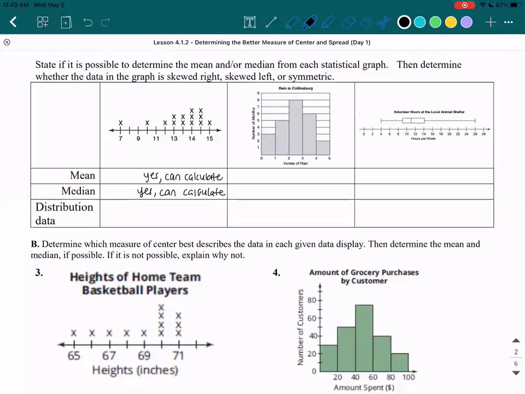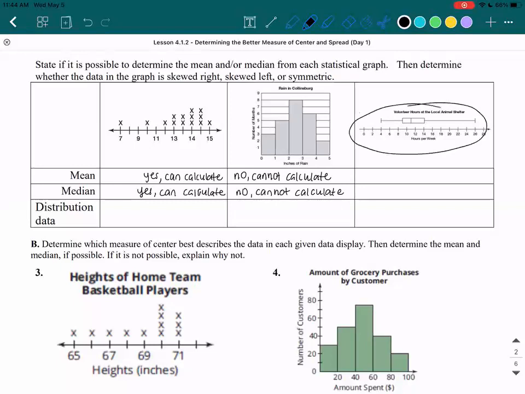All right, now let's look at the histogram. So remember, histograms are a type of summary. For every single data point, you're going to put it into a bin. And that bin is usually a range of numbers. It usually isn't just going to be 0, 1, 2. It's going to be like 0 to 5 or 0 to 10. It's got a range of numbers in every bin. So for histograms, you cannot tell exact numbers. Because of that, you cannot calculate the mean or the median. Simply because you cannot see exact numbers off of a histogram. Remember, it is a summary, so you cannot find the exact values.